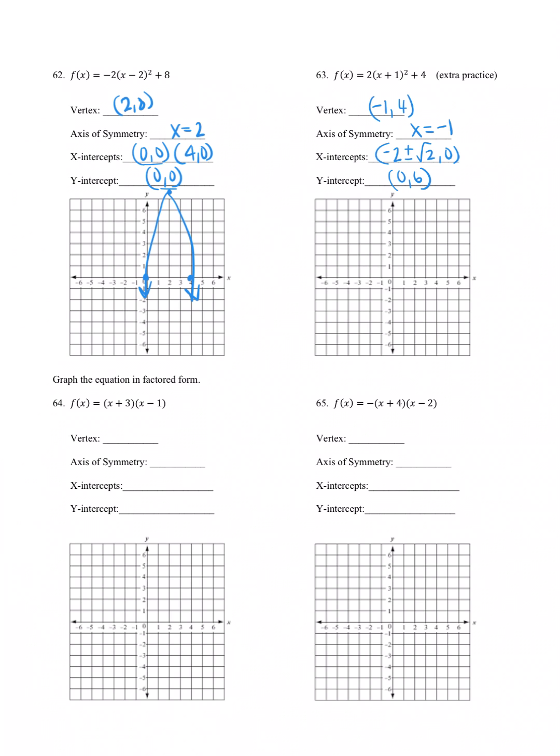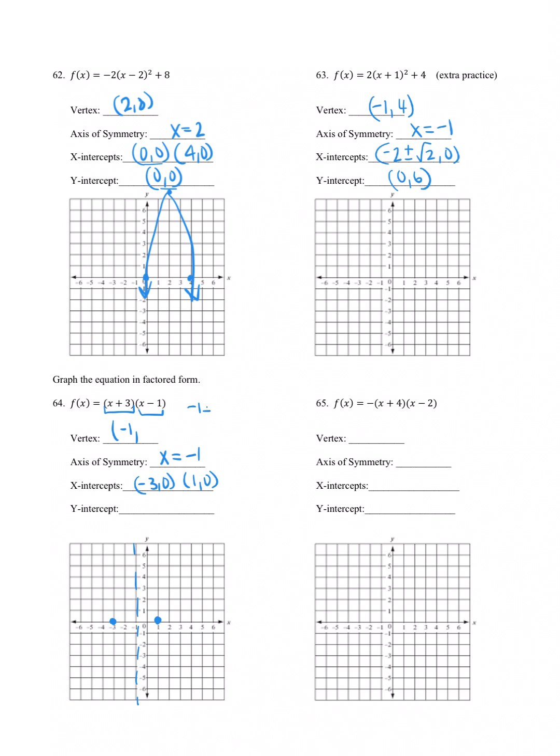Okay, looking at it in factored form, I immediately can see the zeros. This one here is x equals negative 3, so negative 3, 0. This one here is 1, so 1, 0. And when I plot negative 3, 0, and 1, 0, remember the line of symmetry cuts it in half, and that right there is x equals negative 1. That is also my x value to my vertex.